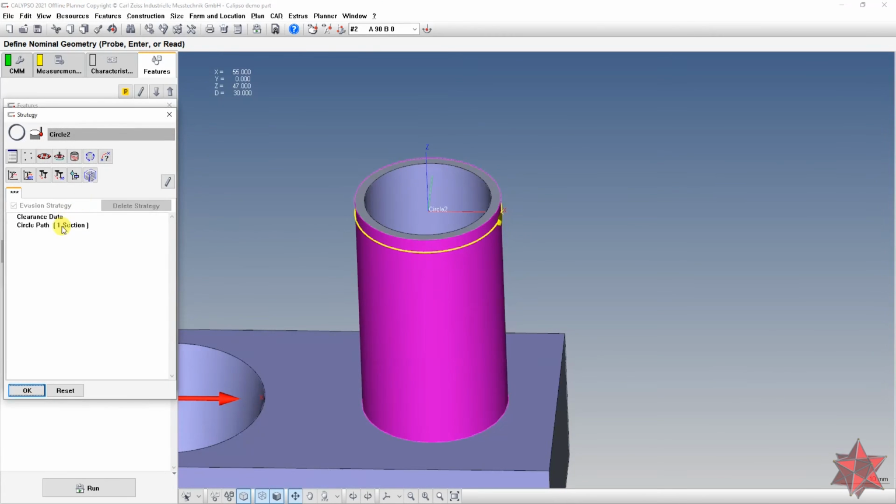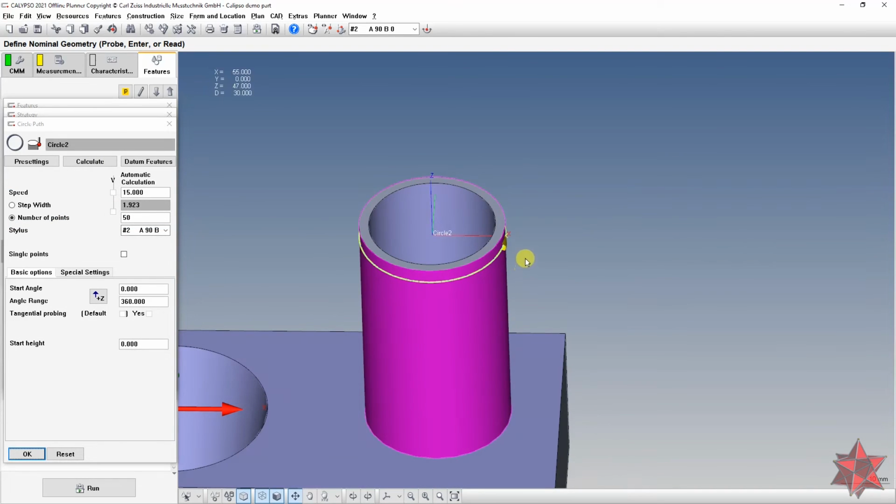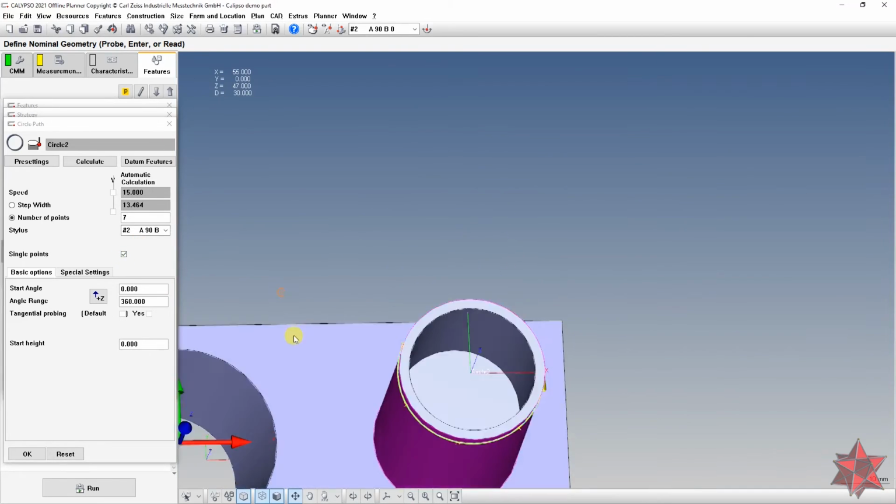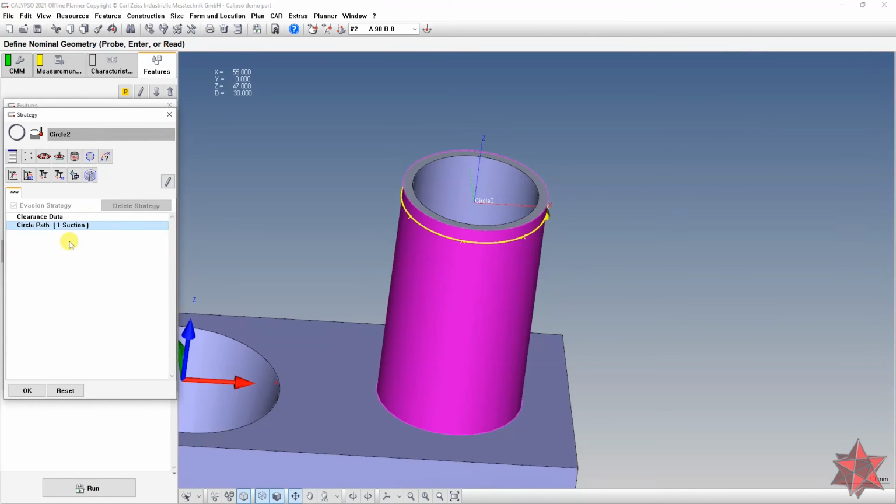Now let's set the strategy, because again it's help circles. We will not use scanning, we will use 7 points, individual points, and it will be fine.